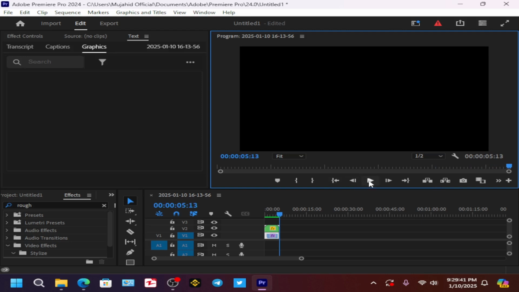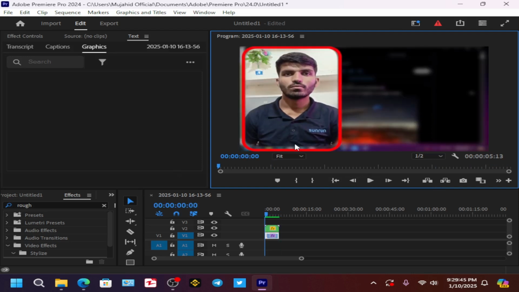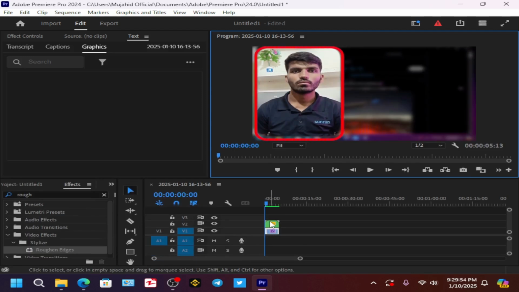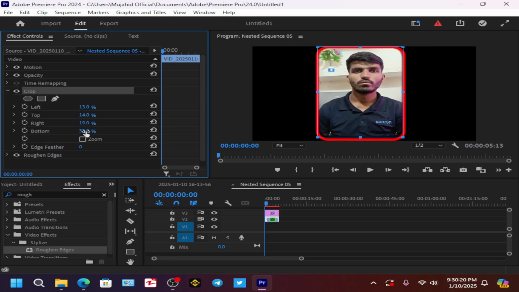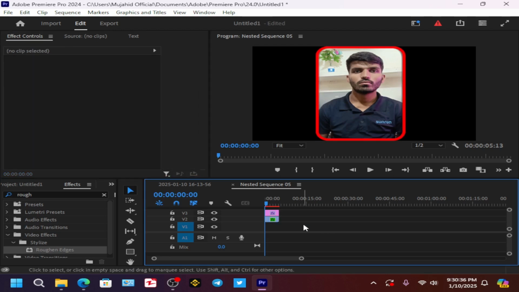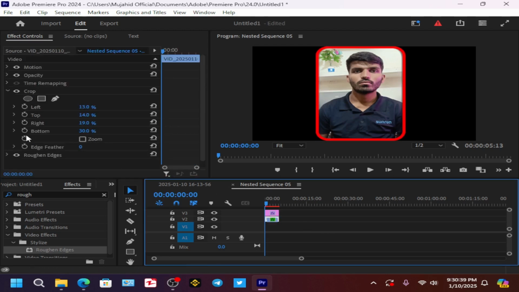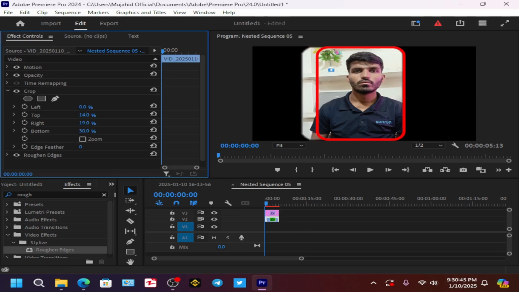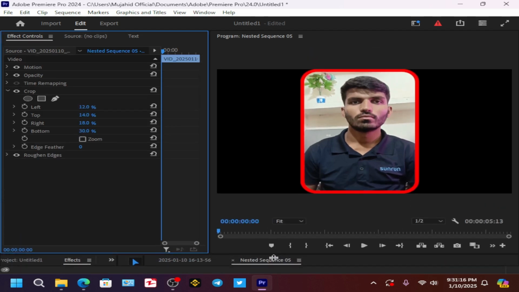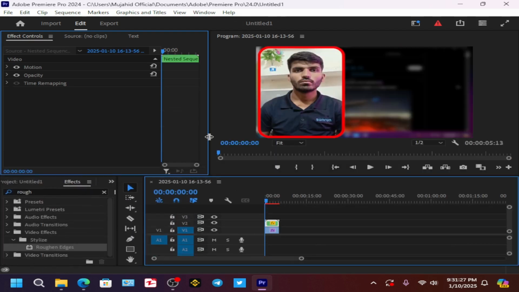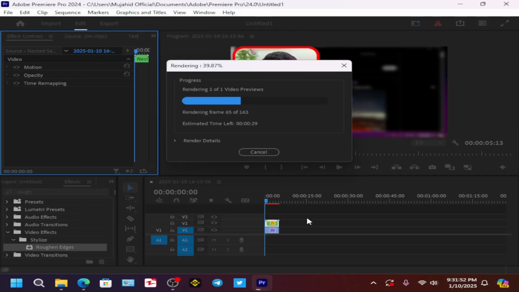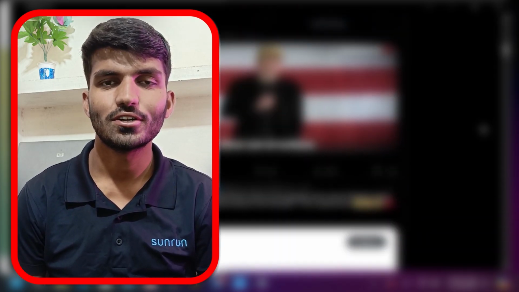But again, one more thing I am noticing here in the rectangle, these blurry edges. I don't want it. Simply double click on this again. Select your b-roll video, go to Effect Controls and go to this Crop. Make sure the bottom crop is not too much. I think we have to adjust it like this. Hopefully our problem has been fixed. Again, go to Crop and simply set it like this. Hopefully our problem is fixed. And yes, I have just adjusted. Finally, press Ctrl or Command S and simply expand it. And now if I render it, this is, my friend, the final result.